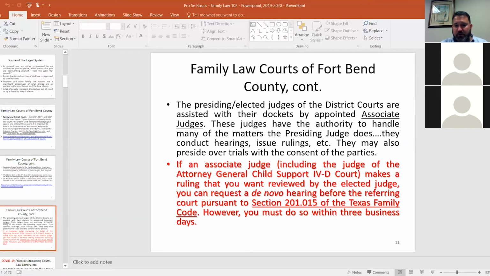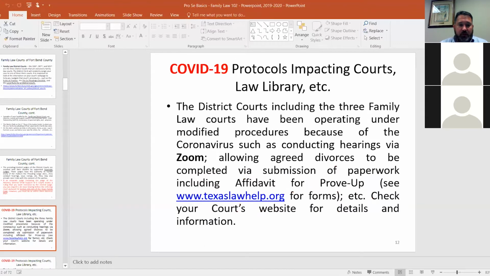There's also a court, in addition to the 3 family law courts, that is specifically set aside for child support cases brought by the Attorney General's office. I'm not sure if it meets weekly, it usually is in the jury assembly room. So that's also something that goes on here. The Attorney General's office has an interest in children of the state being supported by both parents, including the parent they don't live with, and they'll seek to enforce that.